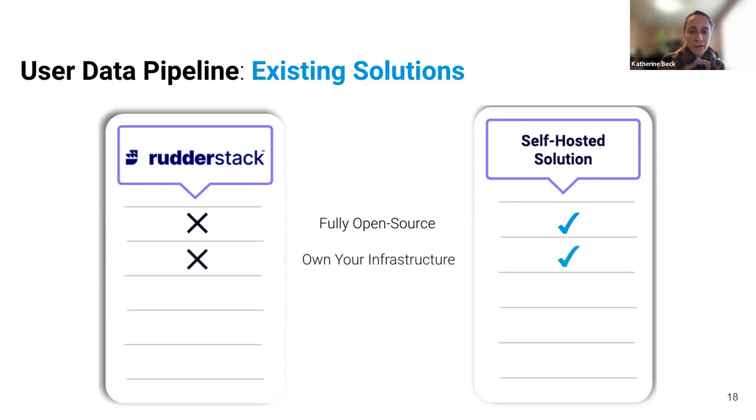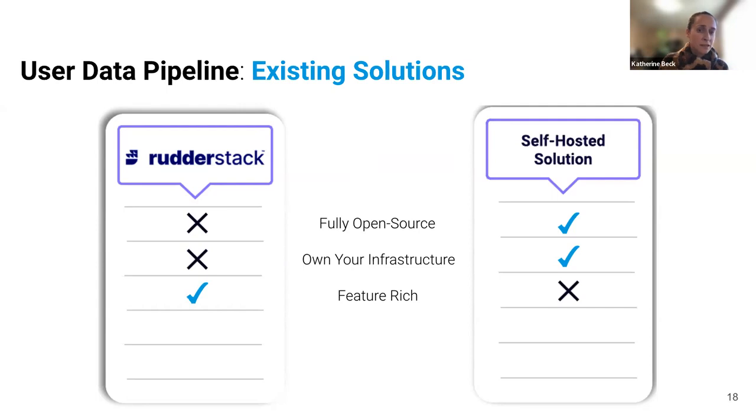Another point in favor of the self-hosted solution is it grants you full ownership over your pipeline infrastructure, which means you can continue to customize it any way that you like. On the other hand, proprietary pipeline solutions require you to use their infrastructure, leaving you with little control. However, one benefit of a proprietary solution is that it tends to offer many out-of-the-box features, whereas a self-hosted solution would have none.